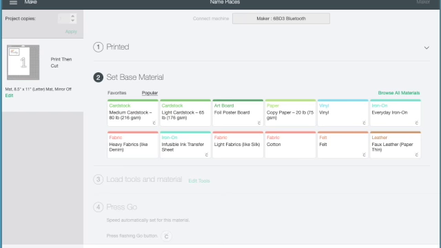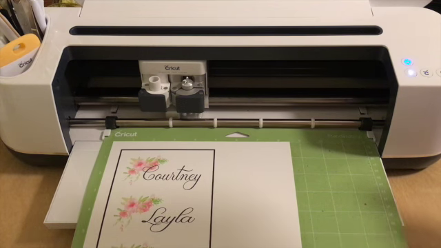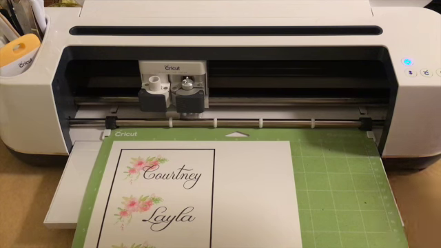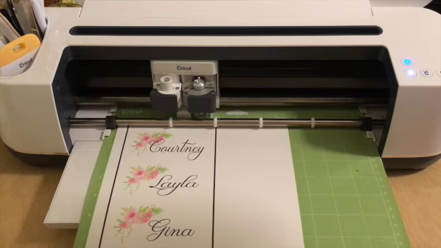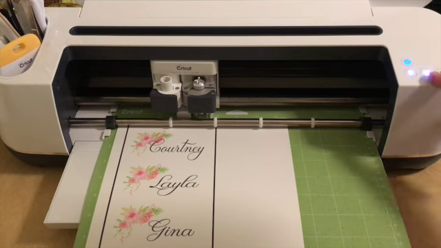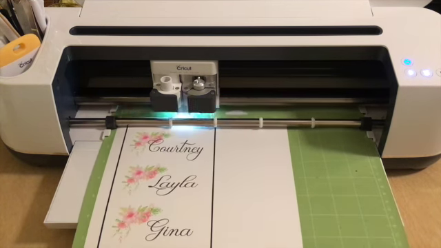And I'm going to go to the materials when it shows up, and I'm going to pick medium cardstock. I don't know what weight this cardstock is, but I am going to go with more pressure because my blade is not brand new and it is cardstock. Now I love this part. So get it underneath those little cleats on the side and push the in and out button, and it does some very important things, and you wait for it to do those things. It's actually talking to the computer. Then you push the Cricut and it goes in and out, the same as always.